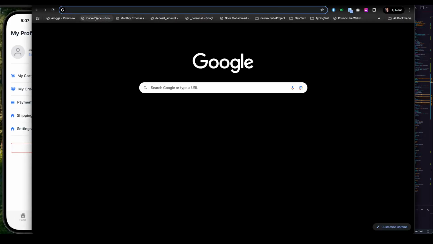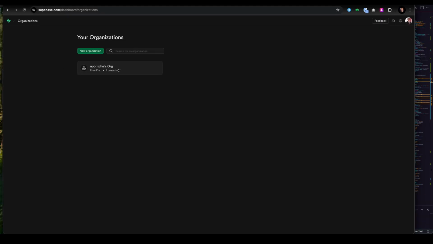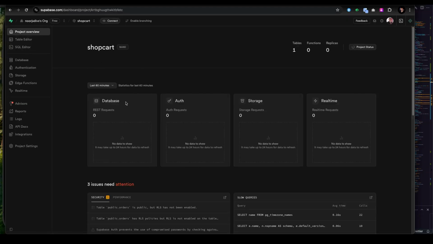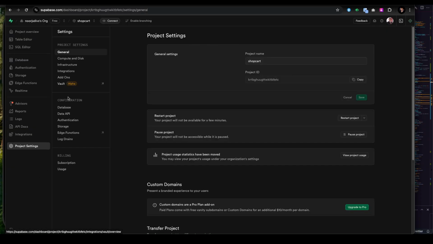So how you can stop it, let's go in Supabase. I already stopped that because it will be really annoying whenever you're working with Supabase. So I'm gonna just show you how easily you can stop that. Every time you make a new user login, the authentication parameter will stop it for you. So I went in my shop card, and in the authentication parameter, as you can see, we have a lot of scenarios. So I'll go in the project settings, and from the settings we have lots of interfaces here.